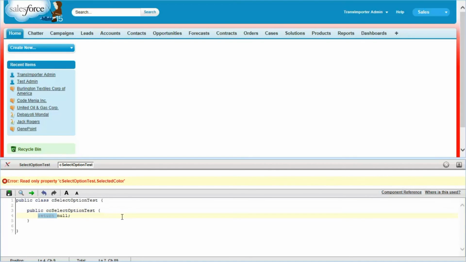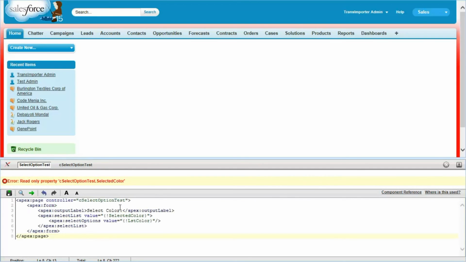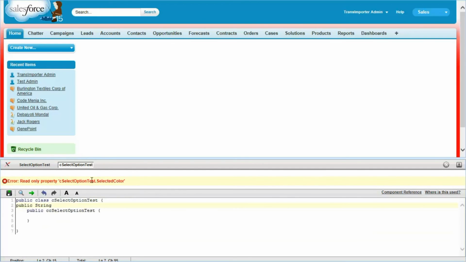This is the constructor with the class name, that means the method. So the Apex controller has been defined here, and we are defining and initializing the variable, which is in string format. So the select list will select the value and store it in this string variable.